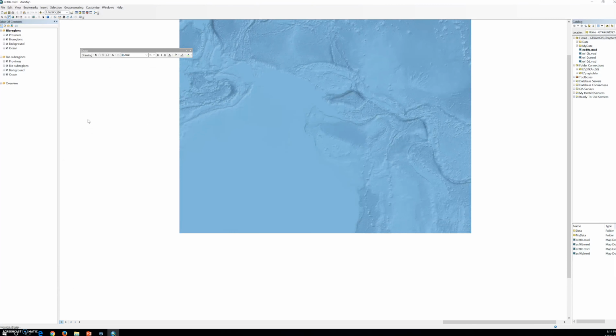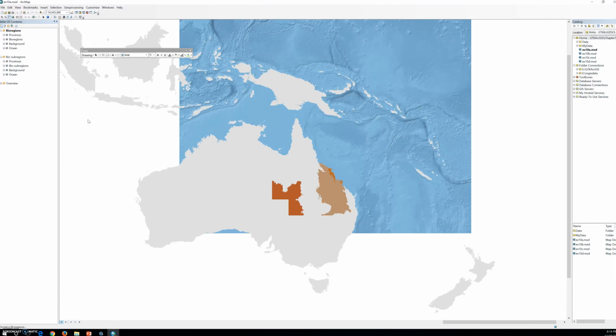a wall poster. The orientation may be vertical, portrait, or horizontal, landscape. Choosing the dimension and orientation of the map before you start makes the layout process easier. It will influence your decision on factors such as data frame size, map scales, text size, and other map elements.